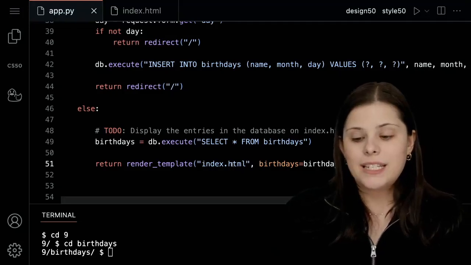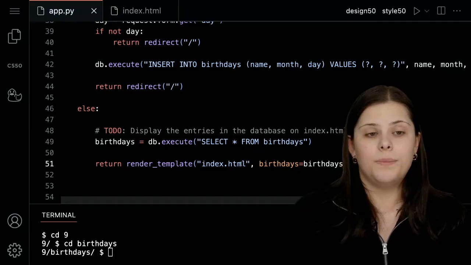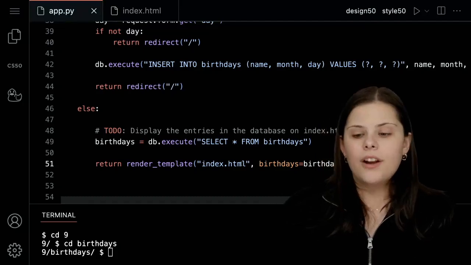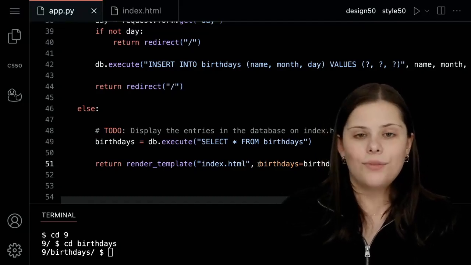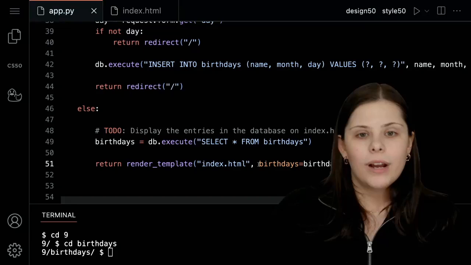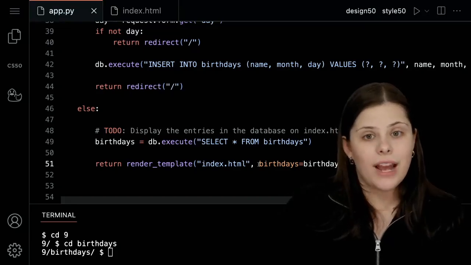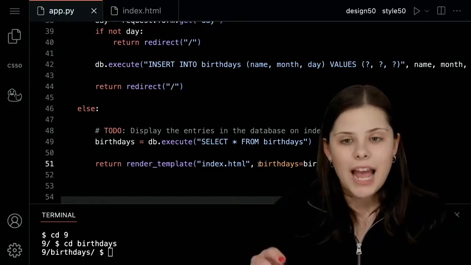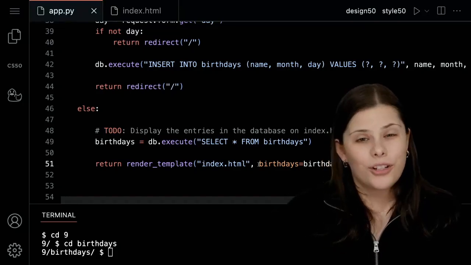So again, if we didn't have it, index.html would just be the plain submit form. We wouldn't see anything else. And also, if we just hard-coded all of the names and all of the days and all of the months, what happens if I have a new friend and I want to add a new birthday? Then I would have to go to HTML and manually edit it there. It will also be harder to store it.